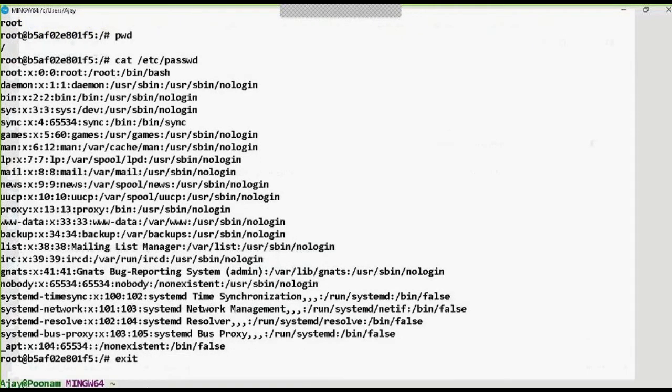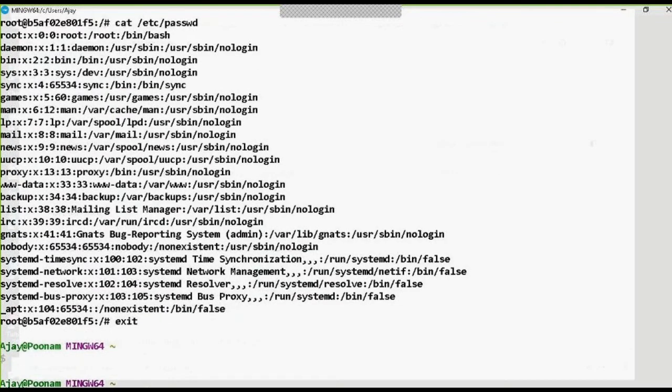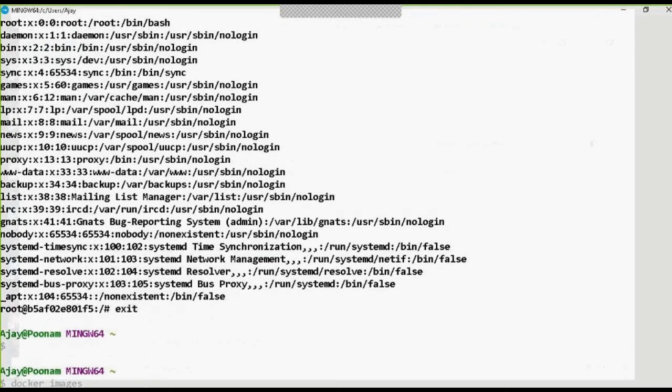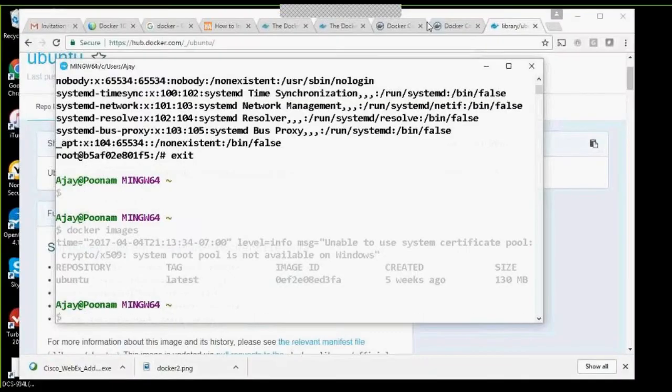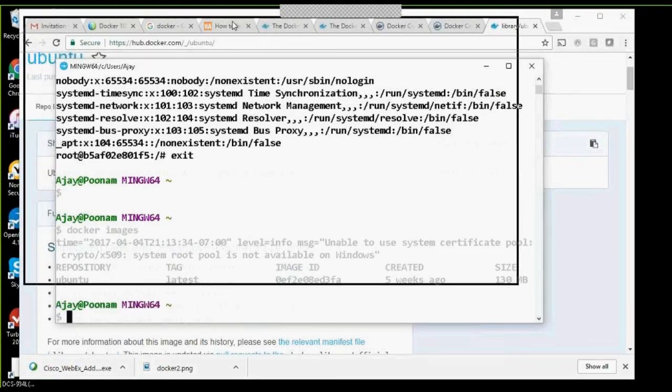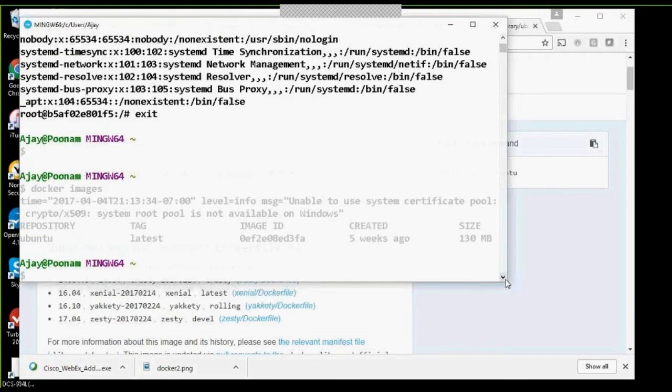So here I will get out of it. I do a Control D here, and if I type in docker images, you see that there's a core Ubuntu. Now I have to make this a little bigger because somehow it doesn't fit the screen properly. Going to put it bigger manually.